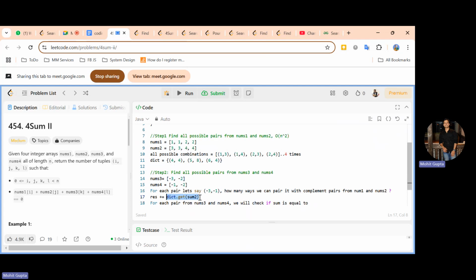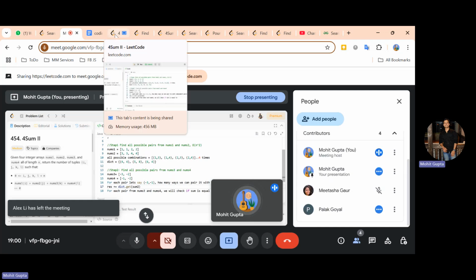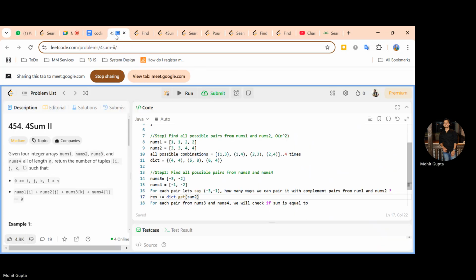It means the complement does not exist. But if it is there already, then we will find out what the frequency of it is. And that's why we do a plus operation here. Does everyone understand why we are doing plus, and how it is able to handle all the cases?